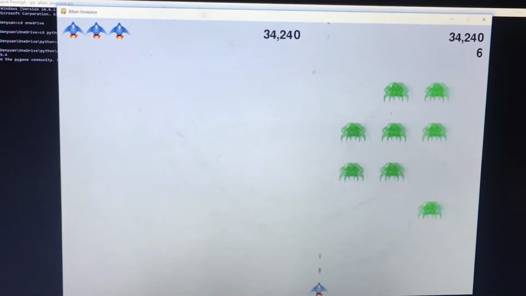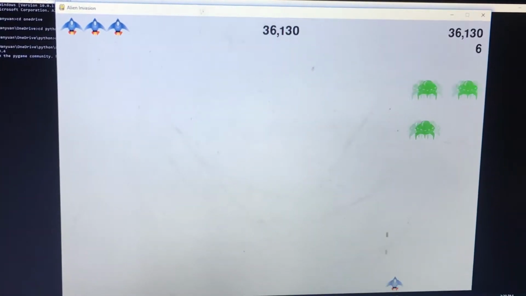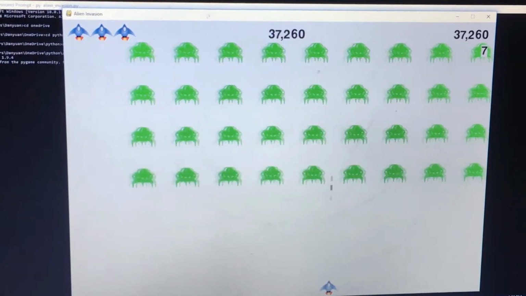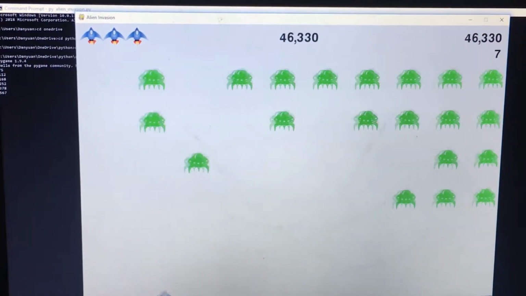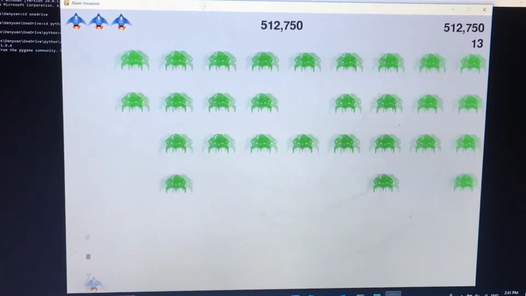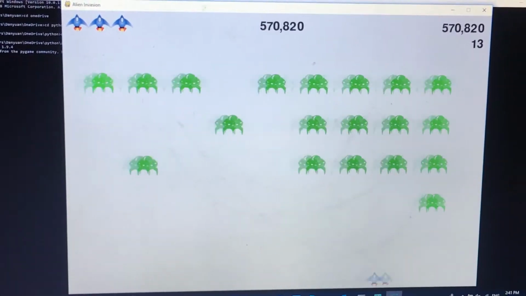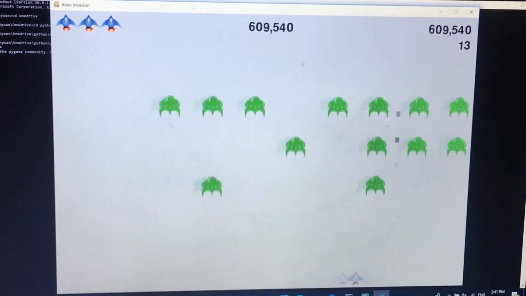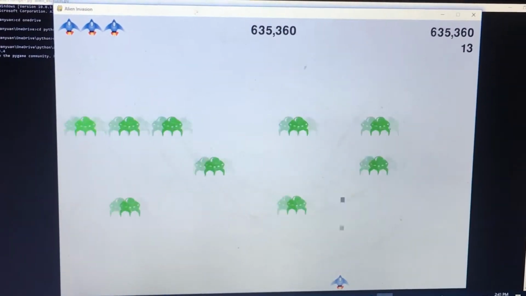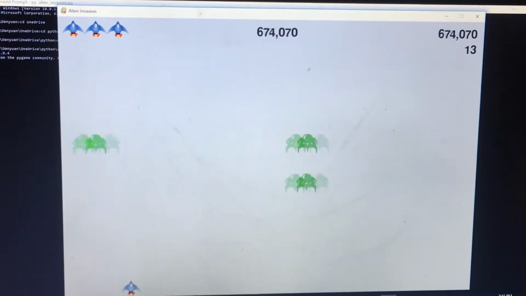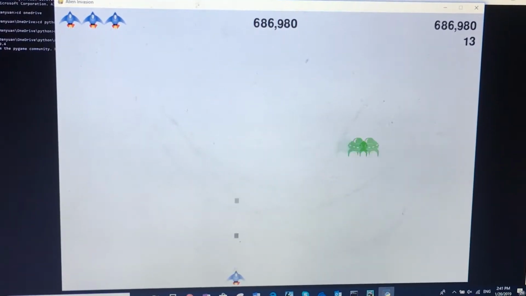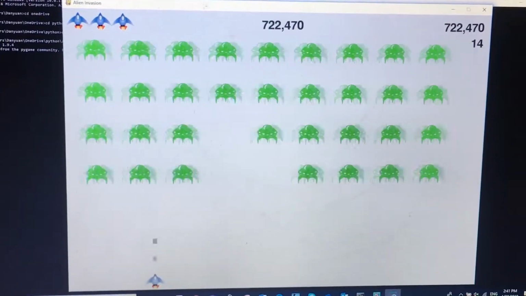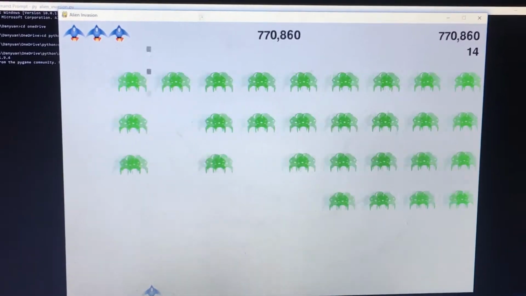So now we're on level 6. The bullets are significantly wider, you can already tell. The next change will come at level 9. This is level 13 now, and we're nearing level 15. Level 15 is one of the most significant levels that you can get to, because in that level, 3 things change at once.